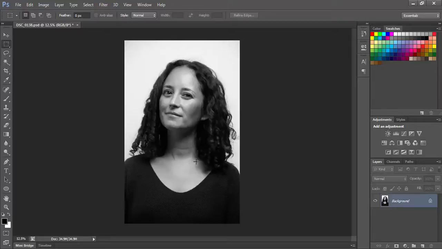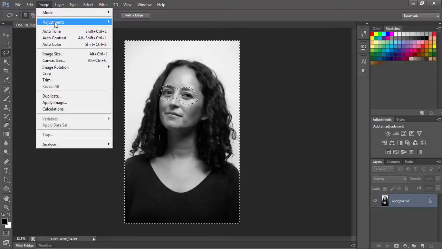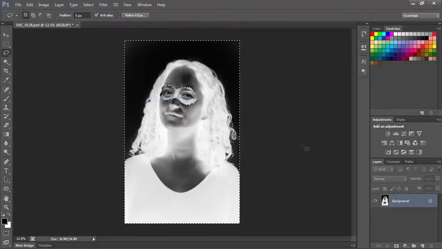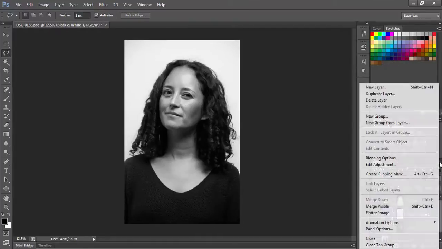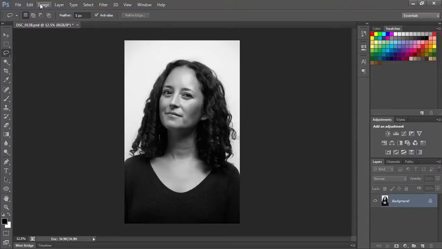So I'm going to edit, undo. The other thing you can do is you can play with it if you want. I can make like a mask here, and I'm going to hit Control-Shift-I to select everything but her eyes, and then with things selected, when I go into that adjustment and invert, it selects everything except for her eyes, which is another weird kind of creepy technique. Alright, so there you go, that's inverting, and it's kind of a cool technique for experimenting with.